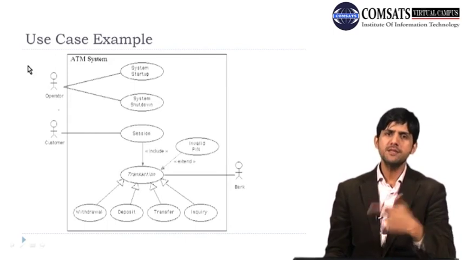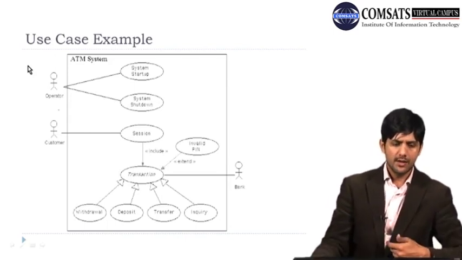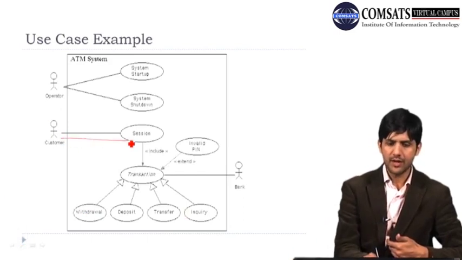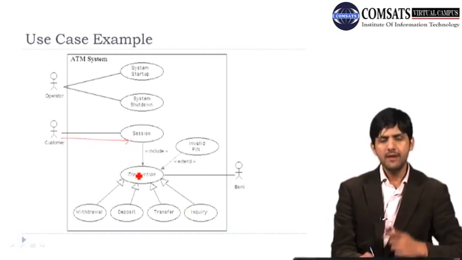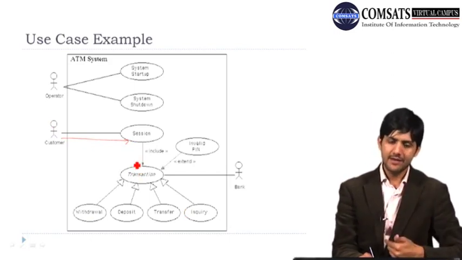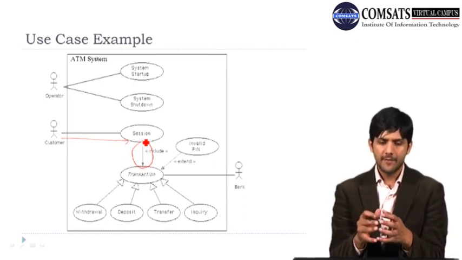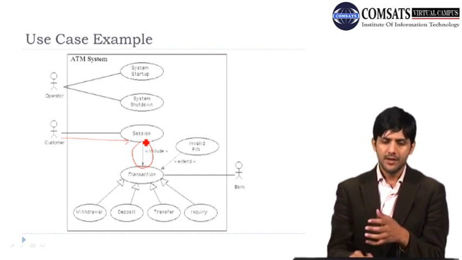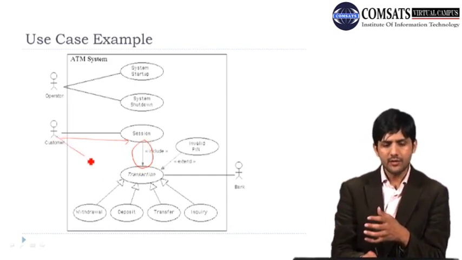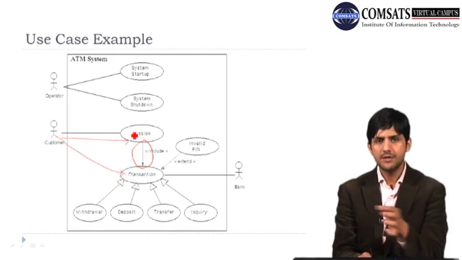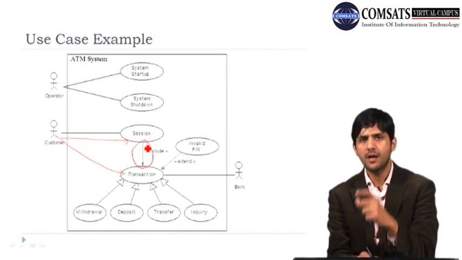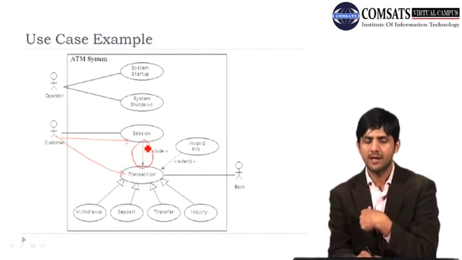Whereas what does a customer do? Whenever a customer goes to an ATM, he tries to establish a session. Whenever a session is established, something that occurs by default is that a transaction would take place. A client cannot go to a transaction without establishing a session. So the first thing that a client does is supply correct PIN information, and once the PIN is accepted, only then can a transaction be executed.